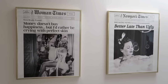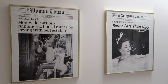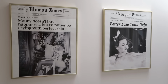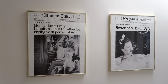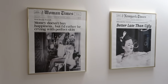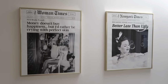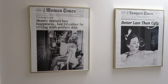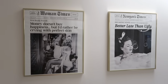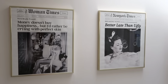Okay, so now I have to talk about the pictures because I feel like they're the elephant in the room that you can see in every shot that I didn't tell you guys about, because I just wanted to see how it looked first before I committed to it. So yeah, I just had this really fun idea of having these really glamorous vintage newspaper covers in black and white on the walls and putting them in these gold frames, which I got from Desenio. I got the prints themselves from Etsy, and I think they all came from the same seller, so I'll link their shop, and they were so accommodating with letting me change the text and the pictures to customize it to what I wanted.